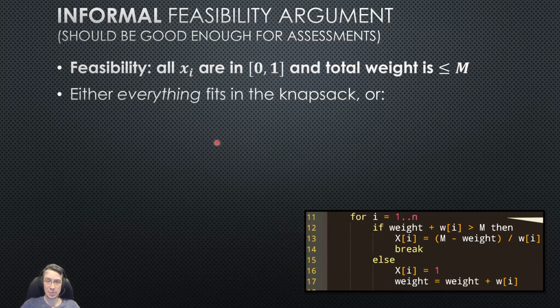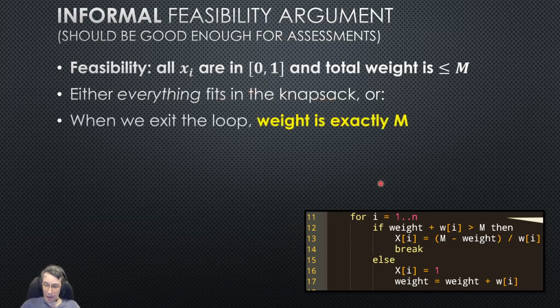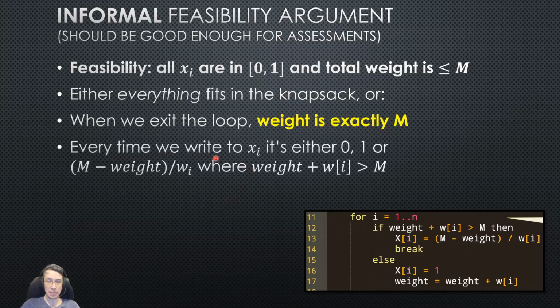So one of two things is going to be true about this algorithm for a particular input. Either all of the items are going to fit in the knapsack, and we'll exit the loop for that reason because we just ran out of items to add, or when we exit this loop, we'll have exited because we executed line 14, this break instruction. And if we execute this break instruction, we're exiting specifically because we added as much as we can of element i to exactly fill up the knapsack. So the weight of the knapsack is exactly m. So this is an argument that the total weight is less than or equal to m. In fact, the weight is exactly m if we exit because of the break statement at line 14, and if we exit because we ran out of items to add, then it's less than m.